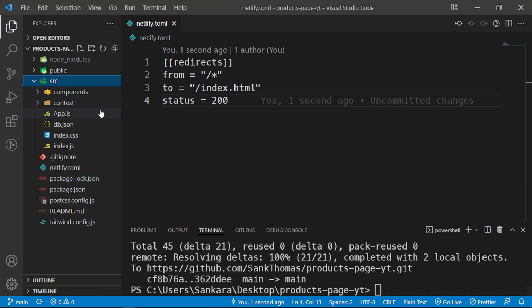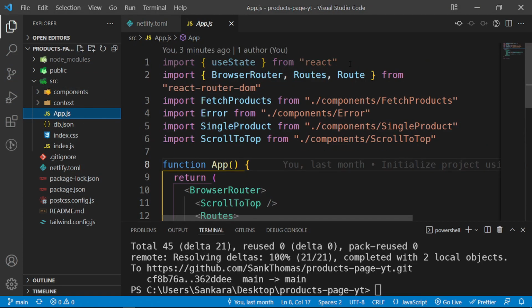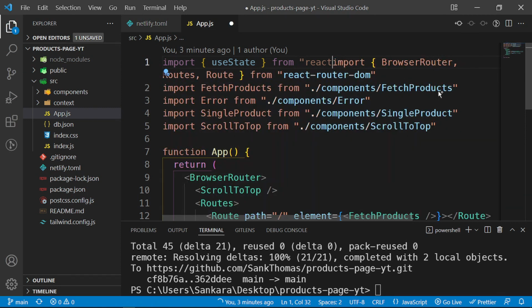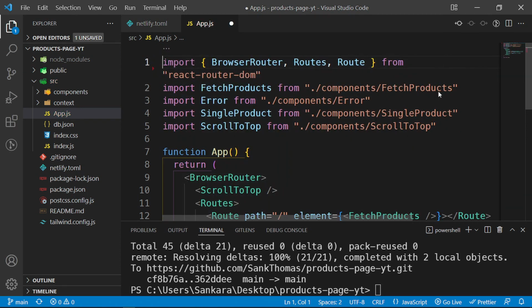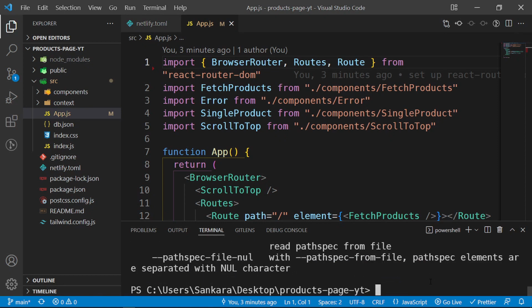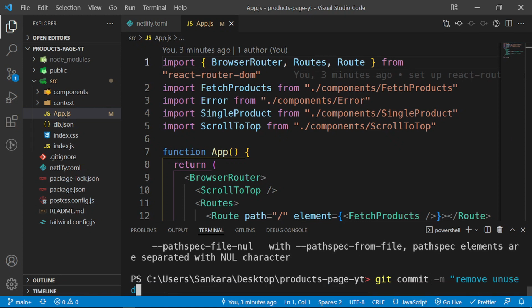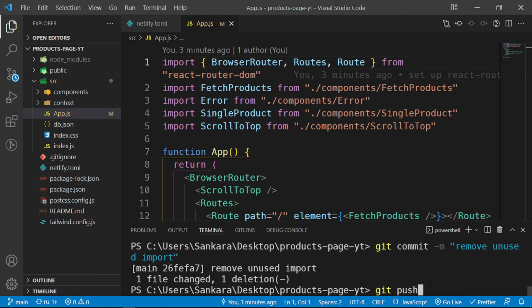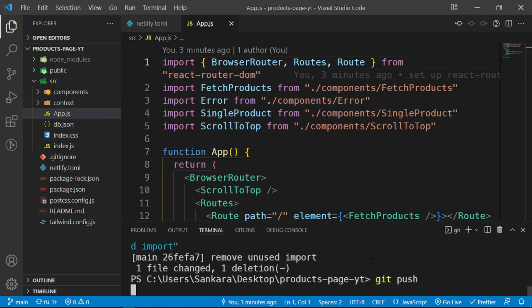Let's go into app.js and let's remove this from the top, because we don't really use it. There we go. And then once again, you can just say git add all and git commit, and you can say remove unused import. Let's say git push once again, and that pushes it to GitHub.